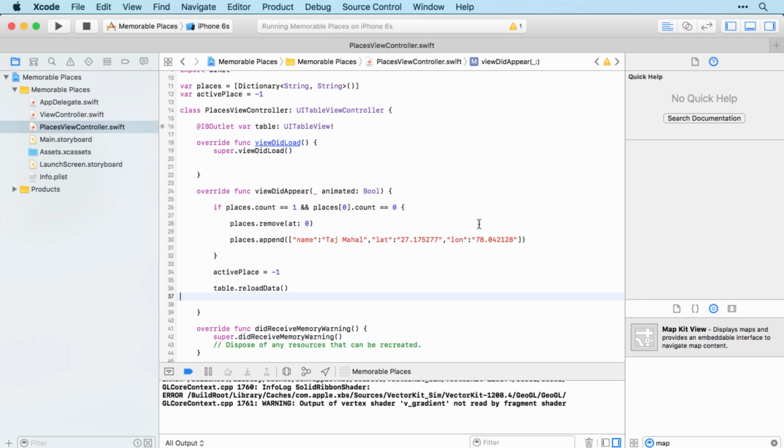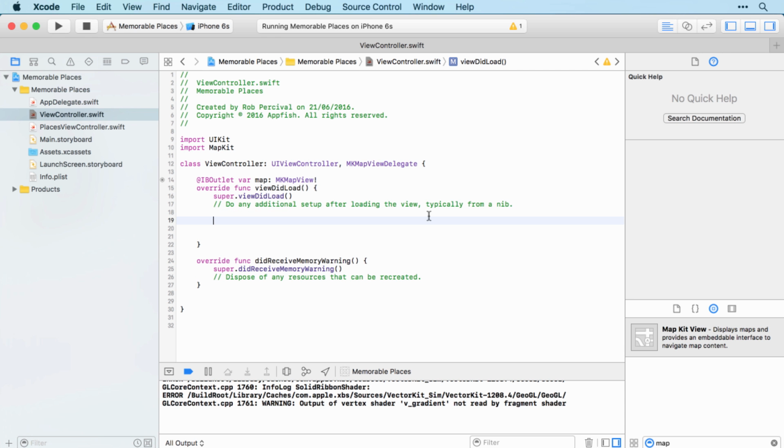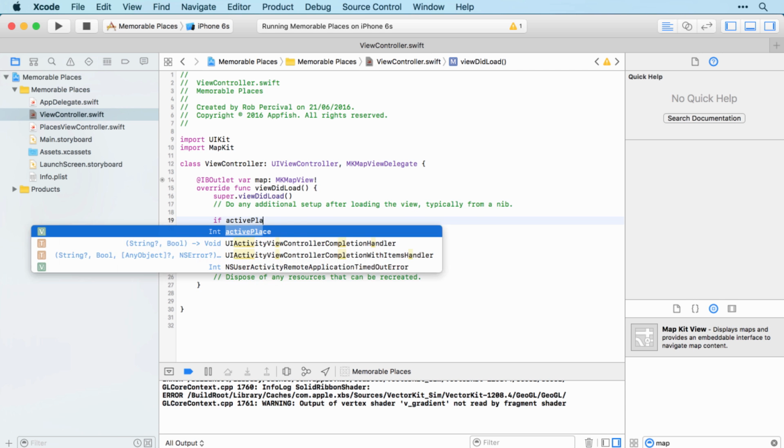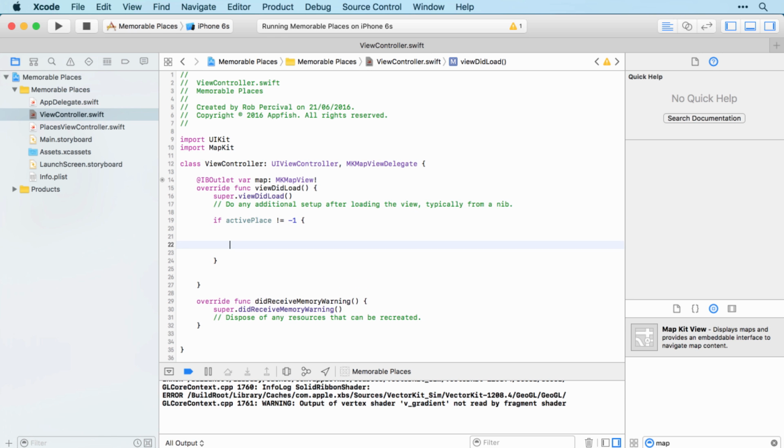Excellent. So now it's a matter of adjusting our map to display our active place. So we're going to want to check first off if activePlace is not equal to -1. So if that's the case, then we do have an active place, and we're going to need to get the details to display it on the map.